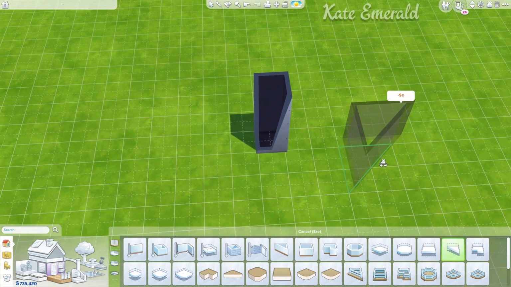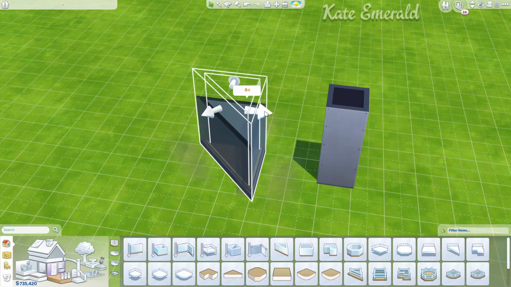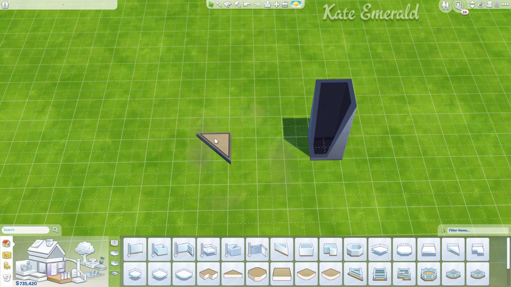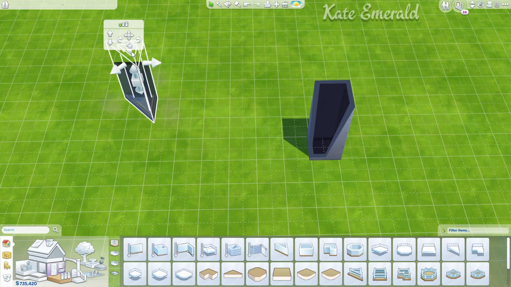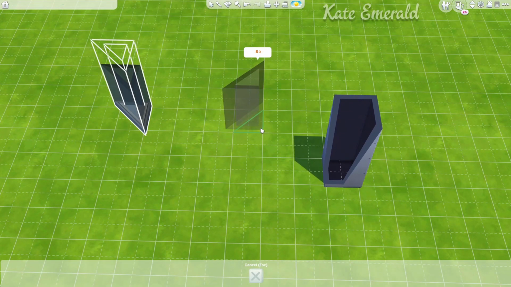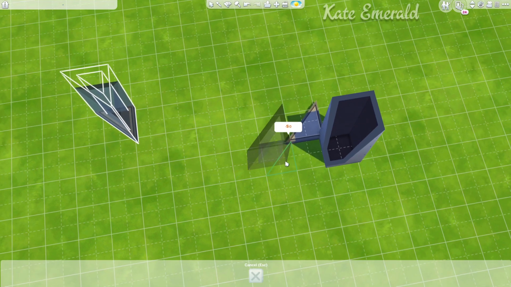And now we are using the triangular platform. But after placing it, you have to use this arrow to make it smaller. So this is more compact, as I've said. And after placing it, you will see the symbol. And when you click on it, you can copy your triangular platform. And this is important for this layout because the default size is bigger, and this way you don't have to make it smaller every time. You can simply copy it and that's it.